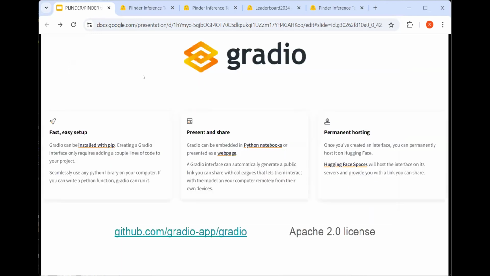We are using Gradio because it's really easy to install and set up. You just pip install it, and then you can use it pretty much everywhere. When you've trained your model on the Pinder data set and you're setting up the inference pipeline, you can develop using Gradio locally, and then share your locally developed app on Hugging Face Spaces. You can also use it in notebooks, and on Google Colab. So it's a really versatile platform that allows you to develop where you want.